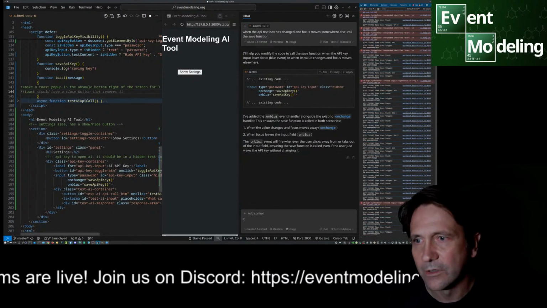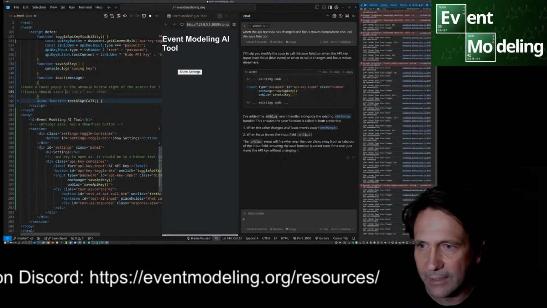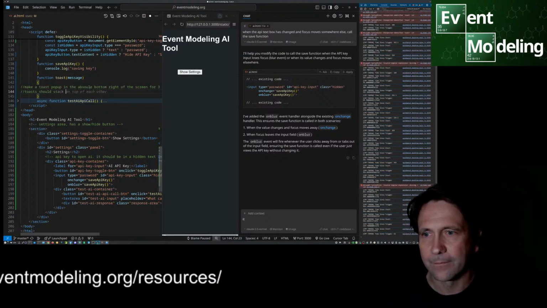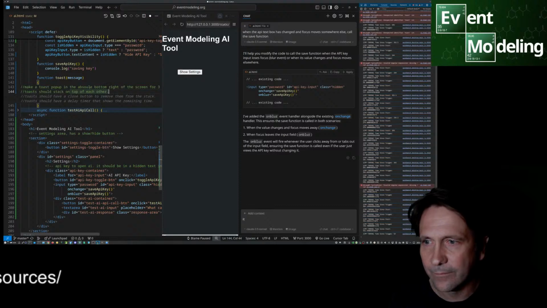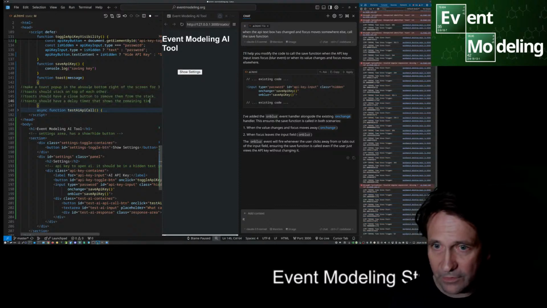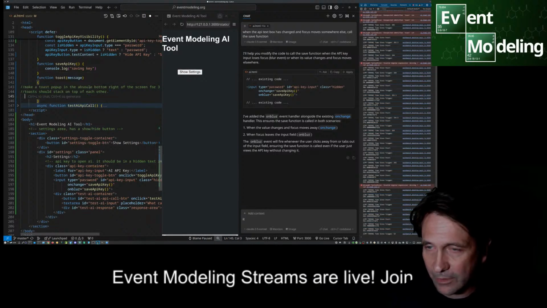Toasts should stack on top of one another. Okay, enough generating comments. I don't want any more comments.